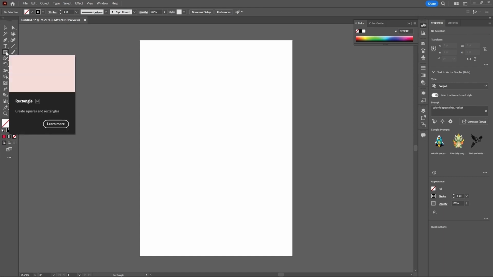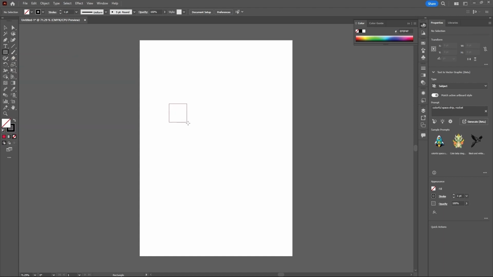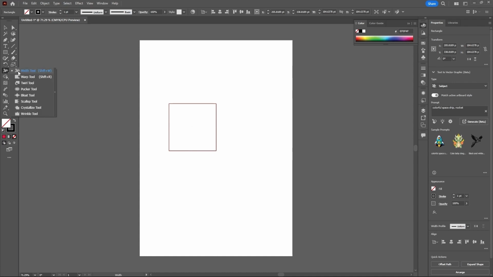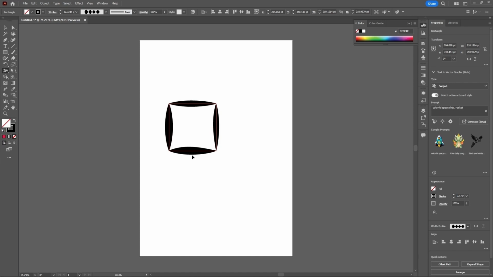If you want to increase the thickness of the path, the line thickness, you can use this tool. Suppose take this width tool and increase the thickness with the left mouse. Click on that and drag inside or outside, so automatically you are getting the thickness, right?